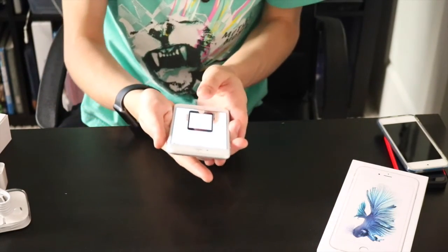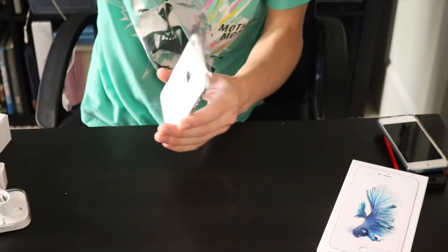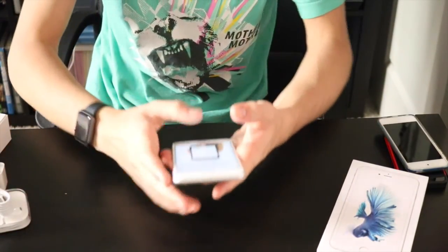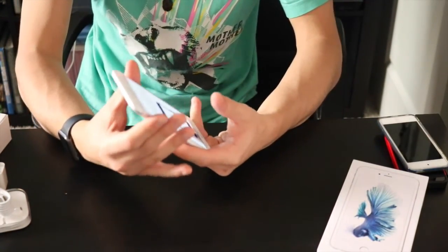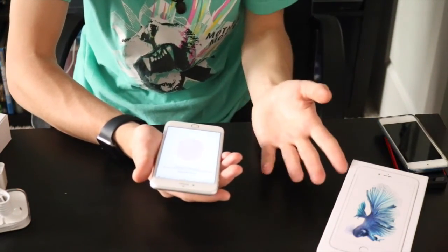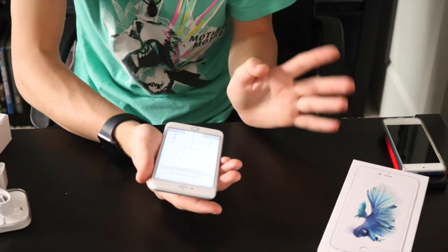Okay, great. Touch ID. Before I do this part, I need to peel off the plastic. Oh, what a great feeling. Sorry you had to experience what I was just doing, but that is such a great feeling to take off. I don't know. What I'm excited about is that I can actually use Touch ID now because for some reason my old phone wouldn't work. I'm not quite sure why, but whatever.